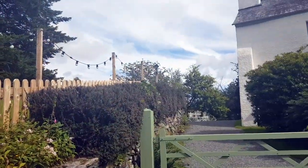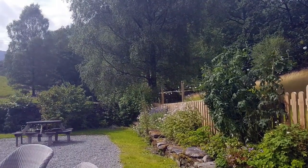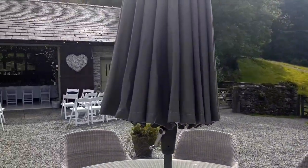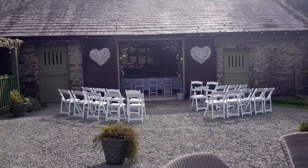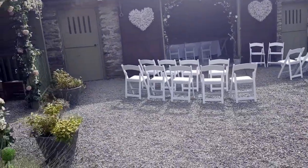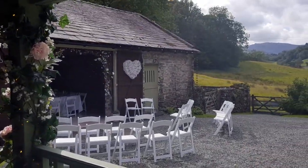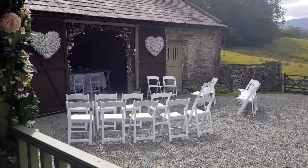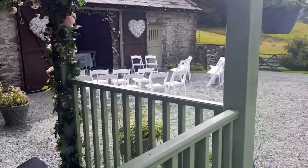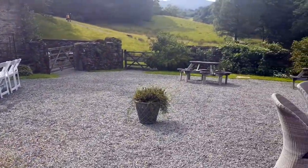The fairy lights and festoon lights go all the way down this pathway. They really do come alive in the evening — do have a look at our website, we've got some fantastic photographs by great photographers of the twilight, which is one of my favourite times of the day. Apologies again for the direct sunlight into the camera. I'm going to head over here to shield the camera a little bit with the gazebo — I quite often stand here while ceremonies are taking place, and I get a great view from inside the garden gazebo.